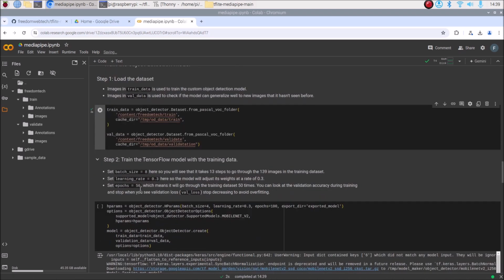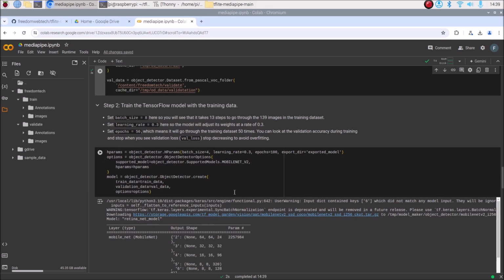That's it, done. Now we are ready, and we are going to create our own model with 100 epochs. As you can see, batch size 4 and 100 epochs. It will automatically create the exported model folder, and the model will be saved inside it.